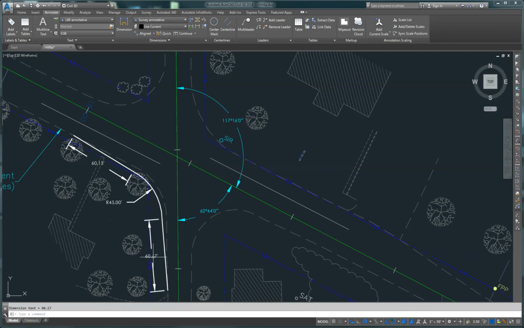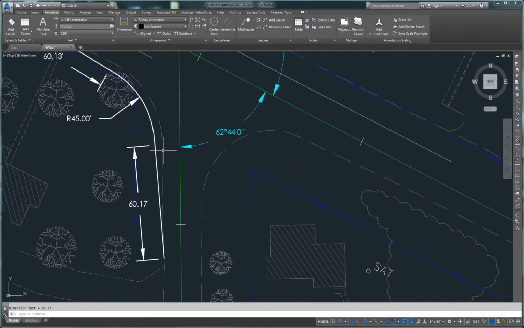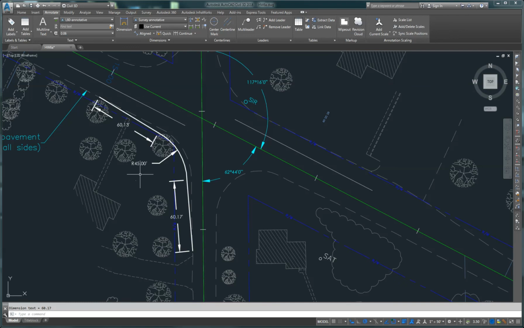There you go. And you'll have slightly different dimensions along those alignments because, like I say, there's a wiggle in the edge of that shoulder, edge of that pavement as it goes through. So this one will be slightly longer than some of the others. So don't get freaked out. You drew it the best you could with the 15:1 taper rate or whatever taper rate you're using, and so just label it whatever it is, and don't think that there's some magic geometric solution to these. This is real world problems, and there's often not. So you'll label the radius and the length of the tangent sections on both sides as you come around, and that should be good enough for us to double check and grade those.